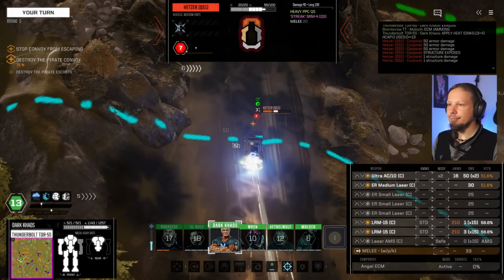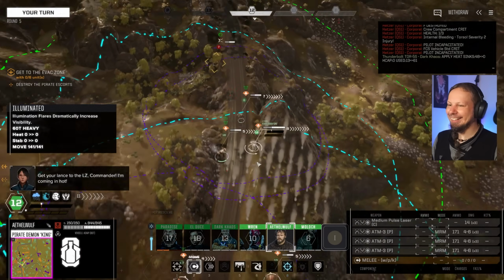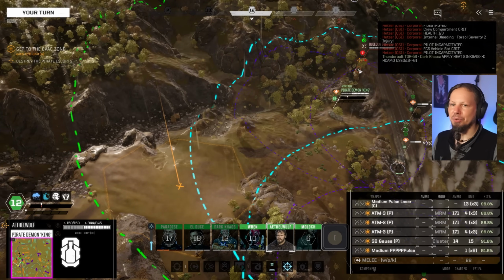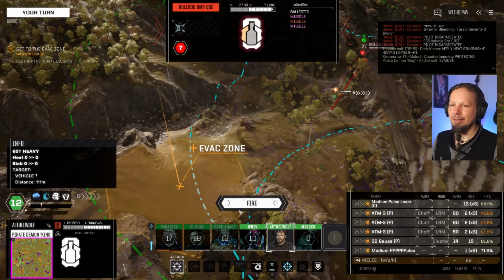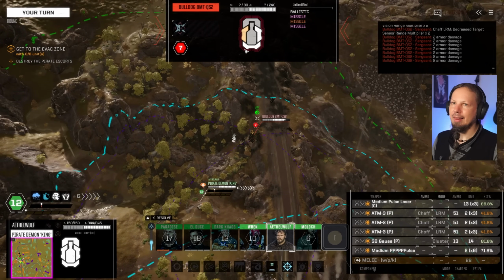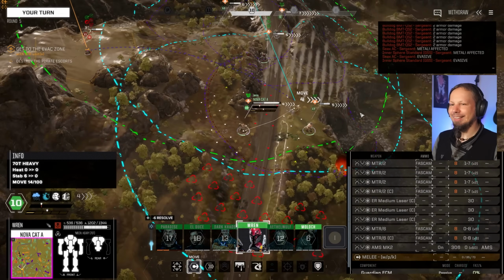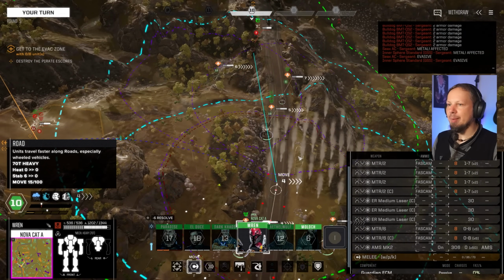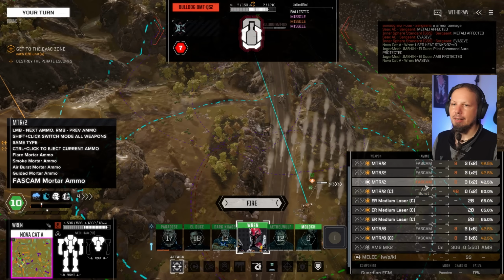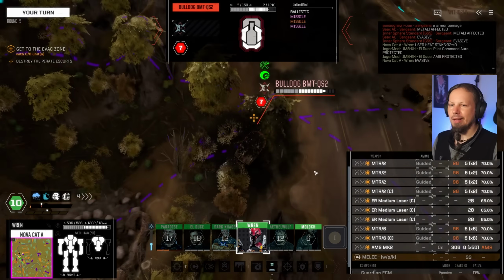Let's go. Get your lance to the LZ, Commander. Okay. I'm coming in hot. We could honestly also just go to the LZ now. I intended to go back to MRMs instead of the LRMs there. So, now it's time to actually just deal damage. Here we go. Medium lasers, perfect hit chance. I want to go guided, 70%. There we go.